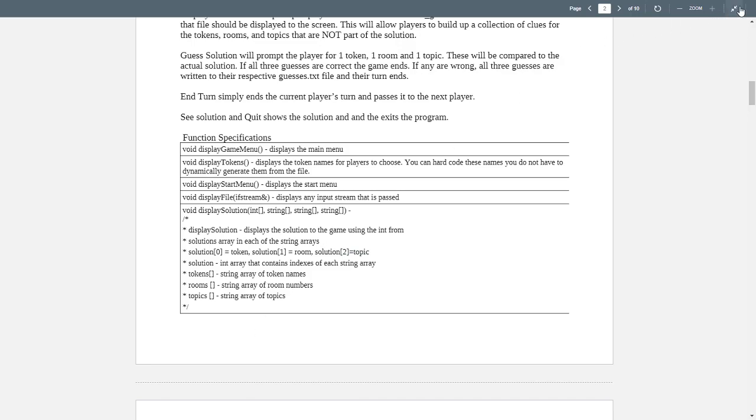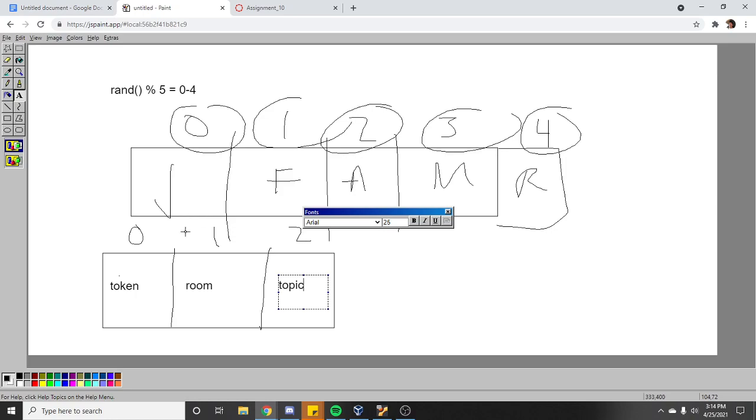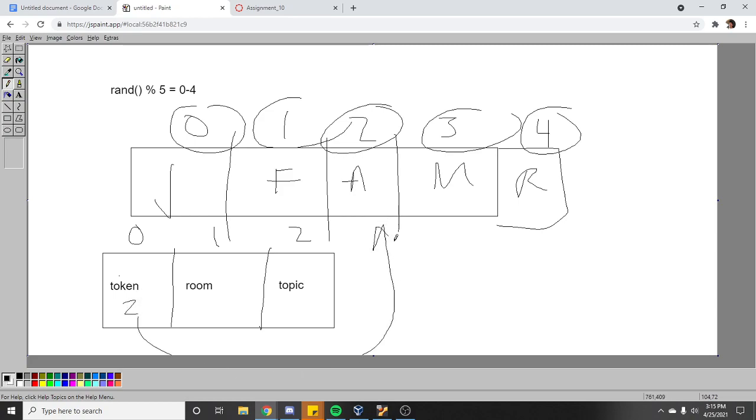In the last video I kind of showed you guys how we're not storing the actual data, we're storing the position of where that data is in our other arrays. So for example, if rand%5 generates the value of, let's say 2, and 2 is here, we know that 2 is going to point to Andrew Vasco, and that's what we're going to use for our other arrays too, because these are going to show us what room the solution is in and what topic the solution is in based on our other arrays.